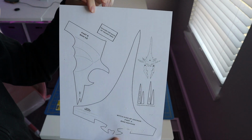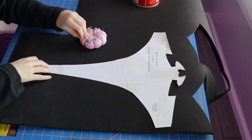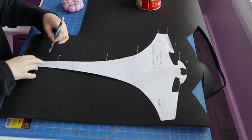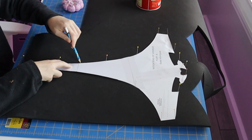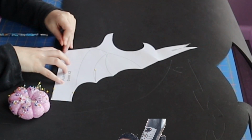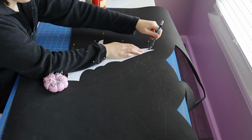So first I printed out this pattern by SKS Props. It is a very good Witch King helmet pattern, 10 out of 10, recommend that. He also has a video on how he put his together. I slapped the patterns onto some 6mm foam by the Foamory. Thank you, Foamory. I pinned them down, traced them, and I cut them out.